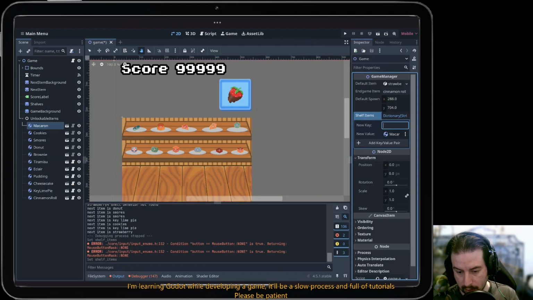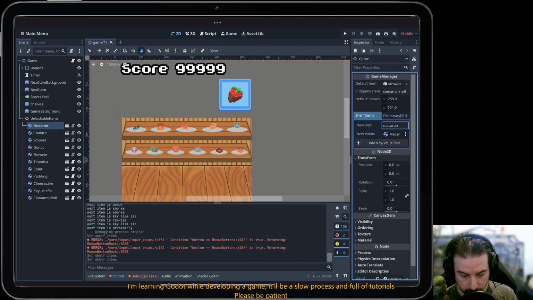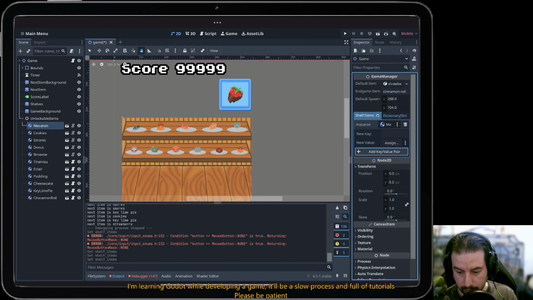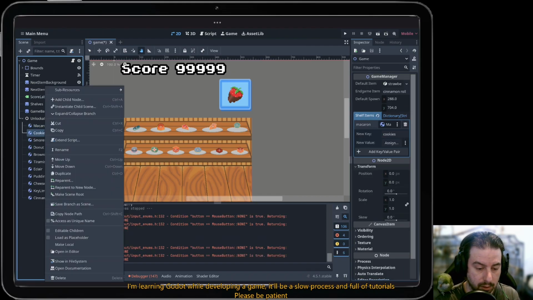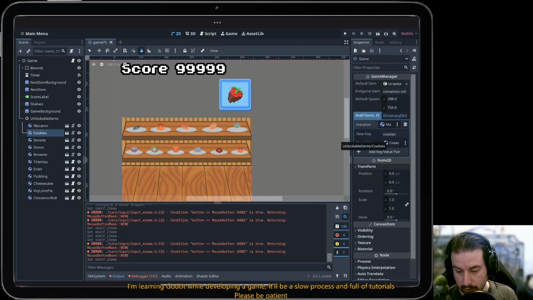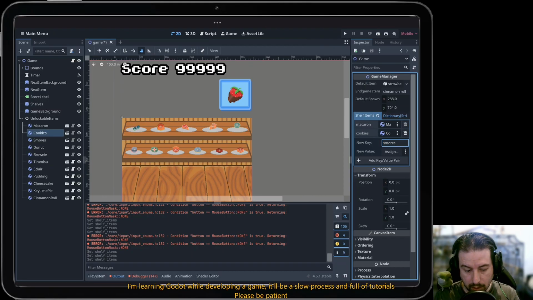So I can assign that a macaron. Maybe I can add another. Yes. So cookies, and I know this is not perfect, but this is a simple project. It will work nonetheless. Okay, there are hundreds of games that are not correctly or super optimized, and that's okay.